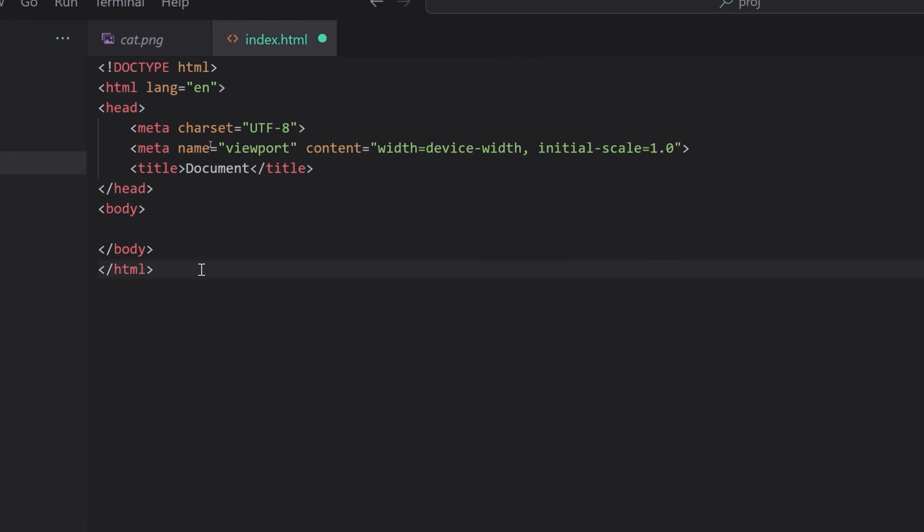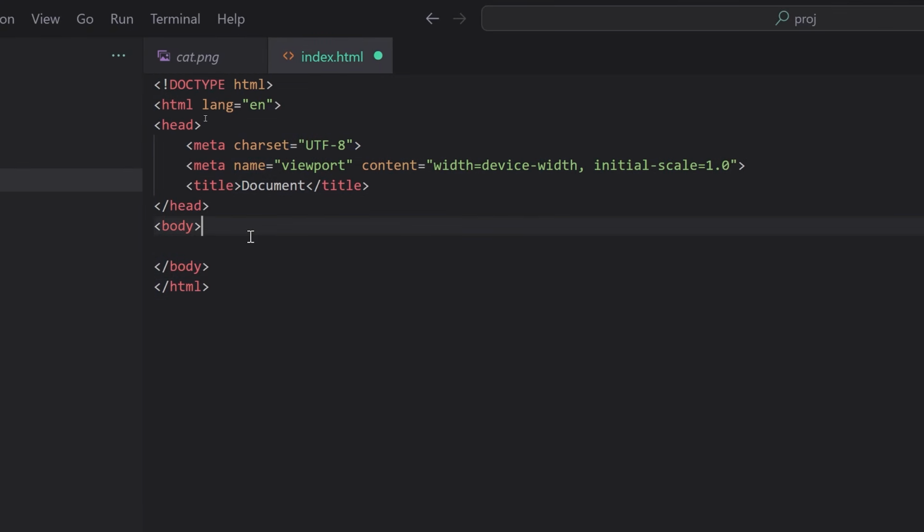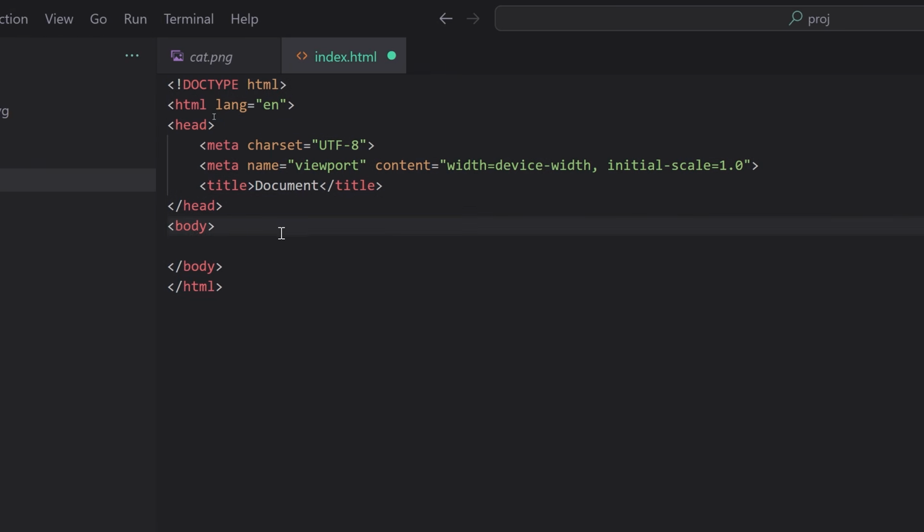This gives us some starting points with our index.html, with our HTML in general. And you can see it looks kind of crazy. Don't let this freak you out. It's not that crazy. Most of this stuff is set it and forget it. The 2 main areas that you're going to be working within are the head area, and you really don't work within there too much, but also the body. Within the body tag is where all your HTML is written, okay?